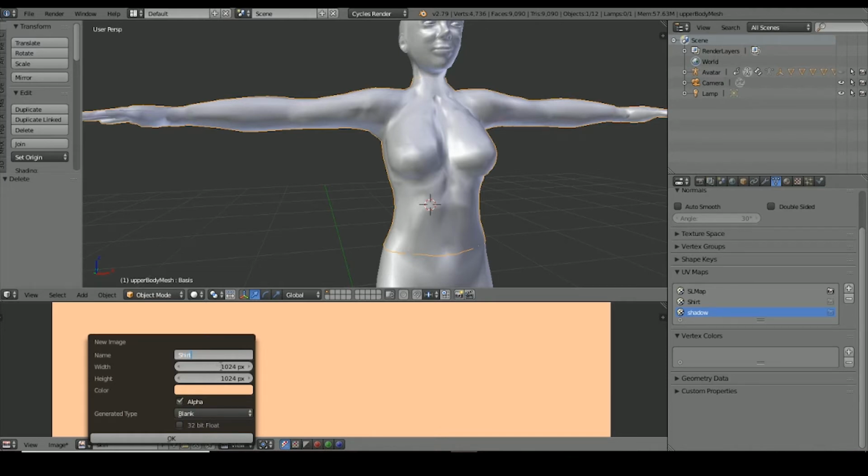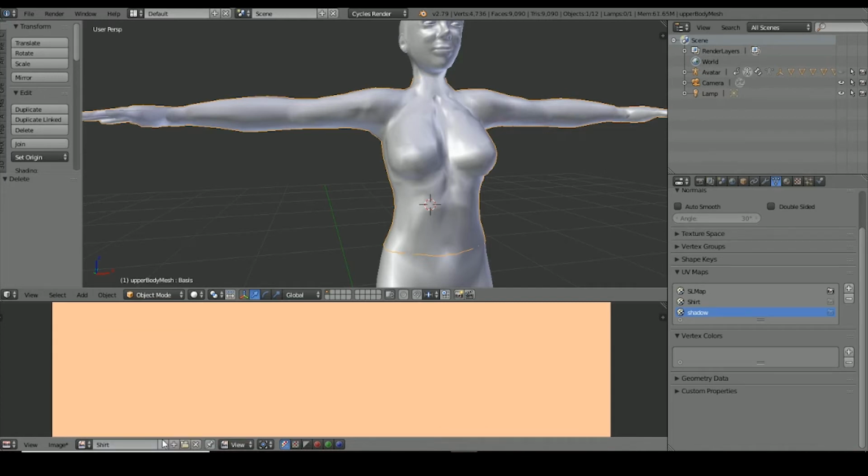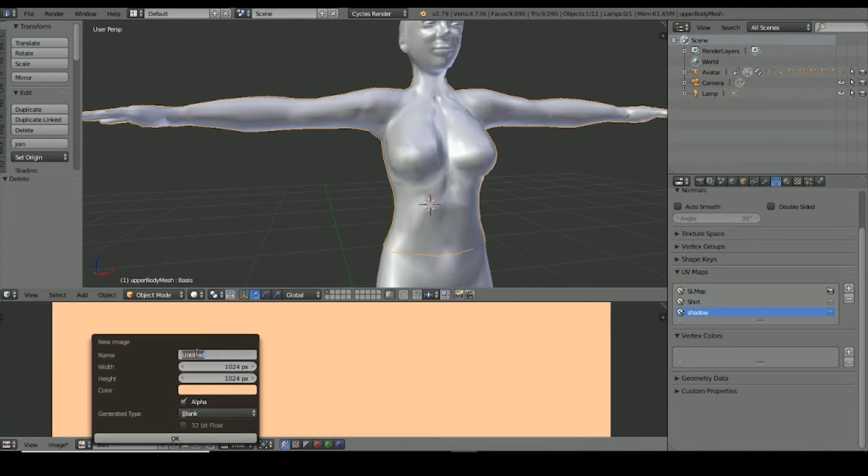I'm going to leave it at the 1024 by 1024. The color on this image isn't going to matter. So I could choose any color under the sun. It doesn't matter. I'm going to erase it anyway. Let me see. Yeah, there's nothing else I can do with that. So I can't make it transparent this way. So I'm going to add that one. And I'm going to add an additional one for shadow.